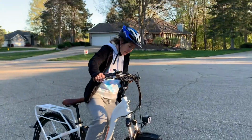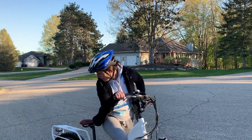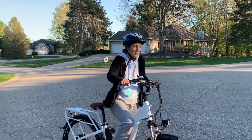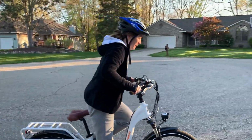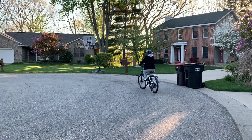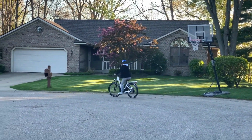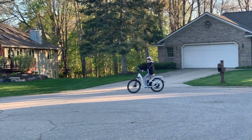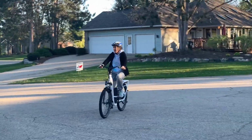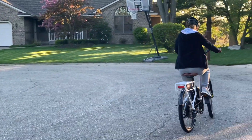But in true Kelly fashion, I'm always second-guessing my decisions. We went with this one because we do most of our riding on rail trails and paved pathways, and we're not really off-roading or going through grassy fields. The Runners and the Rovers are great for that kind of stuff, but with the emergence of e-bikes, we're concerned that some of the trails will start banning them, and we did not want bikes that looked like mopeds. We wanted bikes that looked like bicycles so that we can blend in more easily in the event that happens, which would be absolutely horrendous, because these bikes are limited to 20 miles an hour, and I can ride my regular bike that fast and weave in and out of traffic. So we'll see what our legislators do.